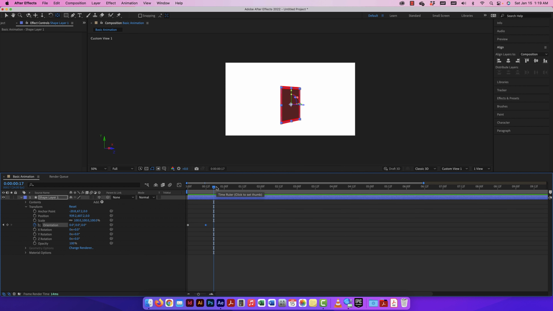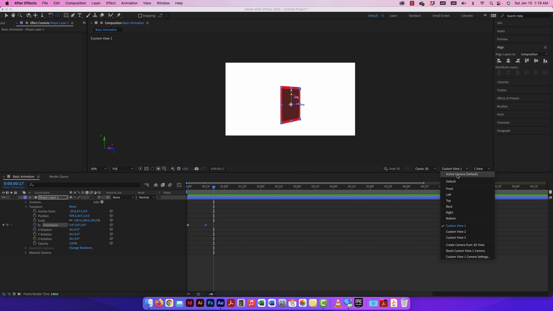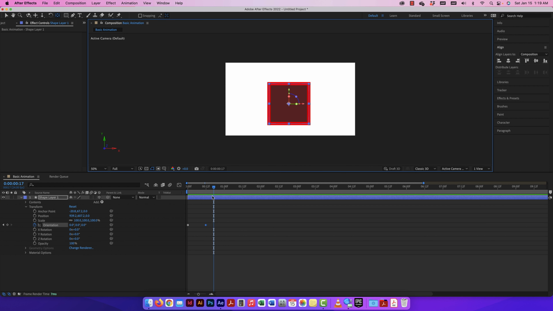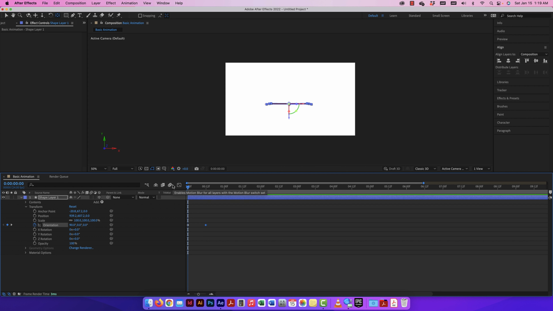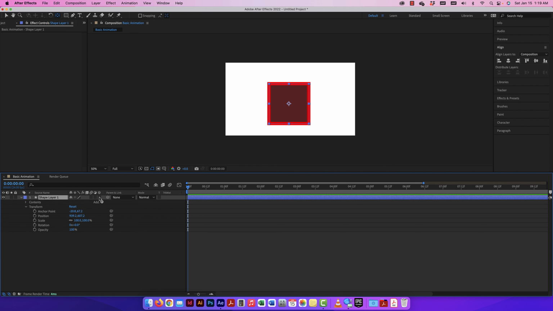Now, the more objects you bring on, if you click them on 3D, you'll see them in the 3D space. If you bring a shape or another layer on, any kind of layer, and you don't make it 3D, you're not going to see it in this 3D space. But you'll see everything in the active camera view. And this is more or less what we were looking at when we were talking about animating. If I click off of the 3D, it's all gone. All that information I had, everything is just gone.